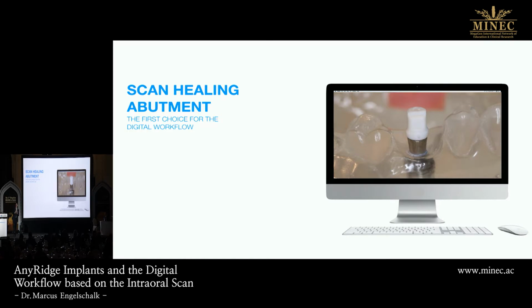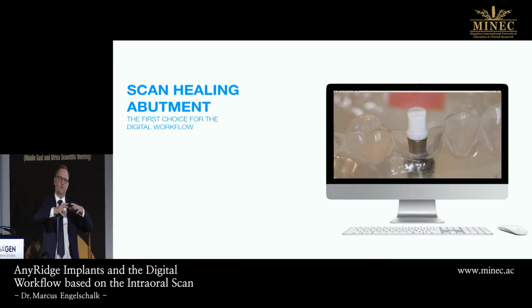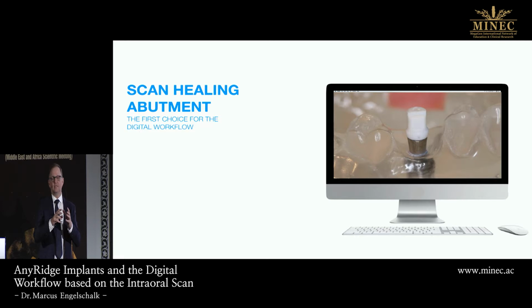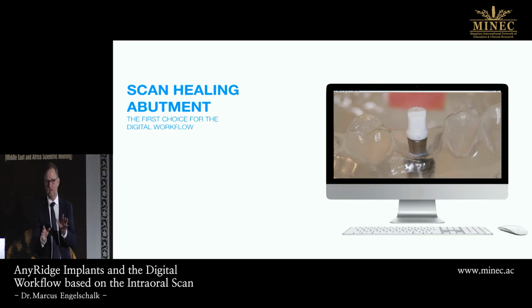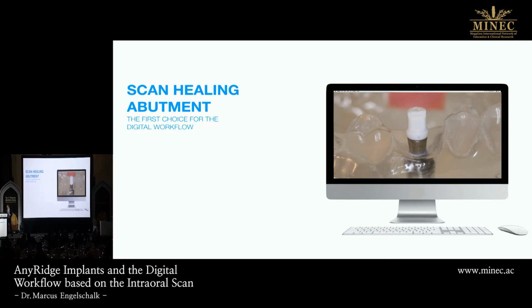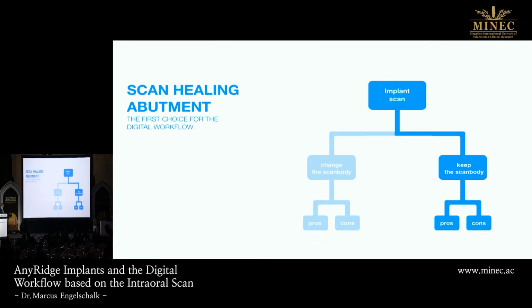But the one-piece implant is a problem for me from the point of view of the emergence profile, because an implant is round. A tooth is never round. It's shaped 3-angled, rectangled, or like an egg. So it's never round. So this is the secret behind the emergence profile. Okay, now we're going on the other side. We keep the scan body.